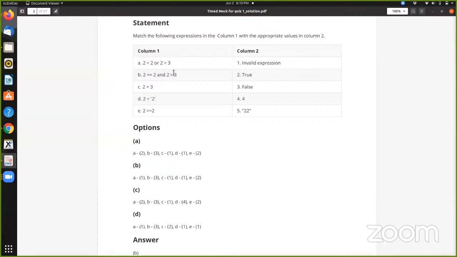So this is an invalid expression. Why? Because 2 is equal to 2, you are assigning a value to a constant value. 2 is a constant value, no? That is not possible. That's why it is invalid. Even though this other one is false, it is a valid statement, but it is false.